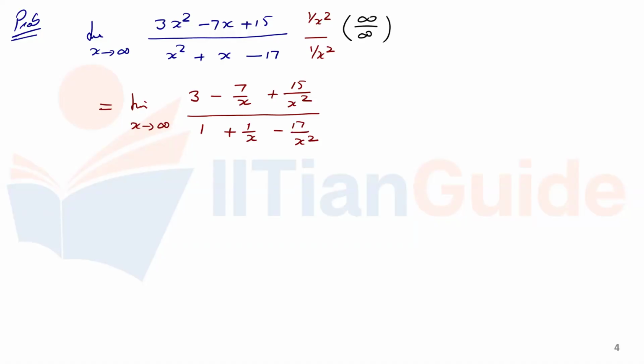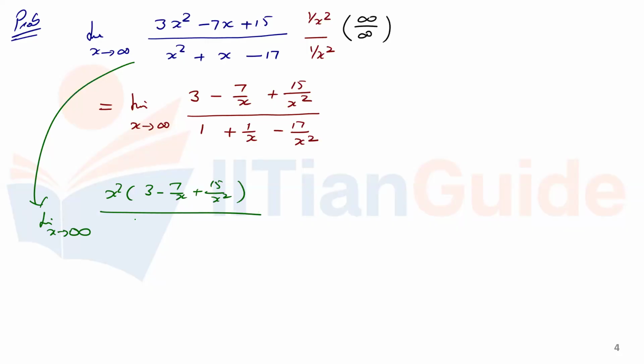Yes, sir. You can do the same thing in the reverse order, but that doesn't look nice. I'm going to cancel it. I will rub it out. What you can do, you can take x square common. Suchita, you took x, not x square. Take the highest power, that is x square. Take x square common. Then you are getting 3 minus 7 by x plus 15 by x square. That doesn't look nice. I will rub it out.